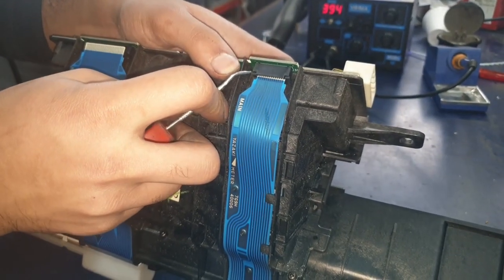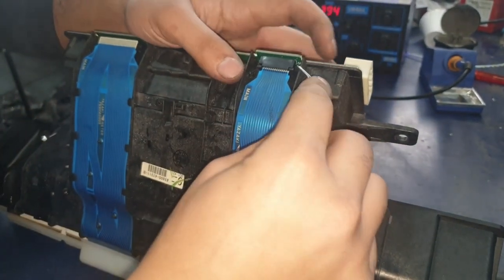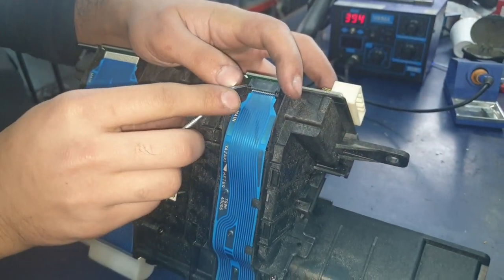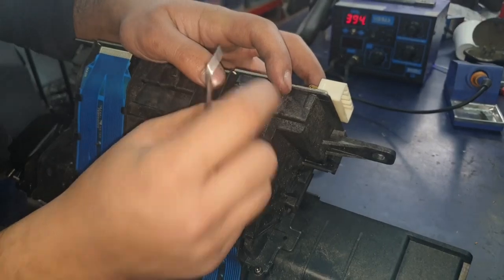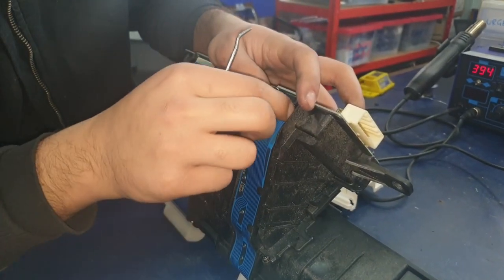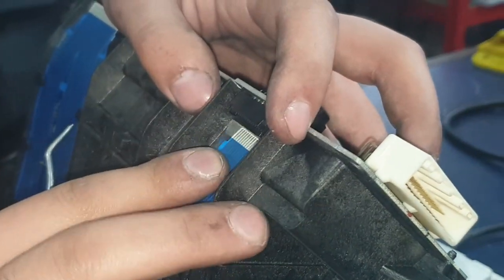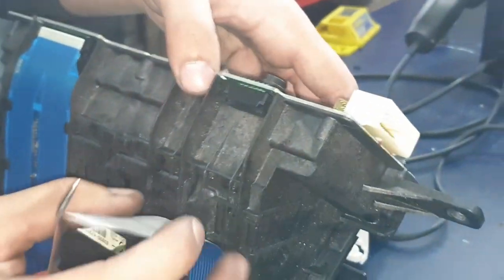And we're going to do the same thing here. Just pull down the tabs carefully. Don't yank them. Just be really gentle. Once both of them are off, the screen should just lift up.